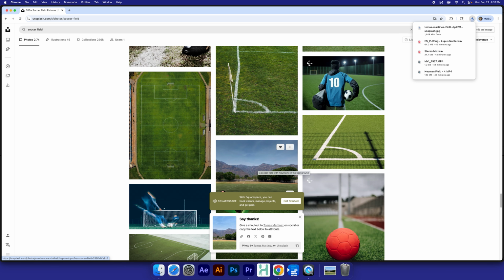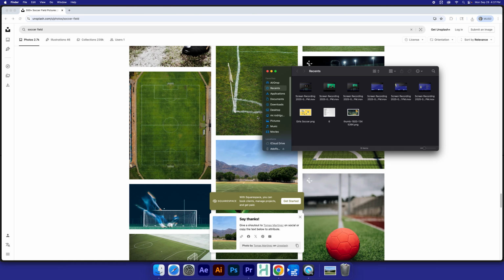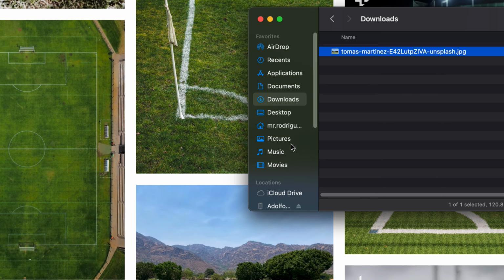Give it a few seconds. It'll end up in the same download folder from earlier. So if you open up this little fella here, this will come up. Here you're going to see the sidebar. And again, this ends up in the downloads folder. See, there it is.